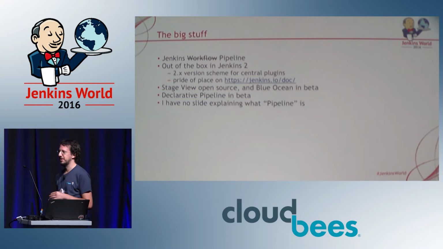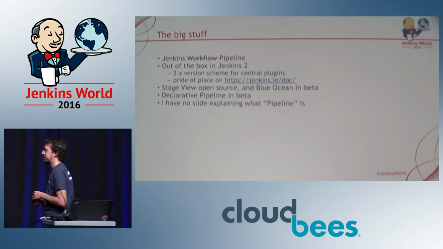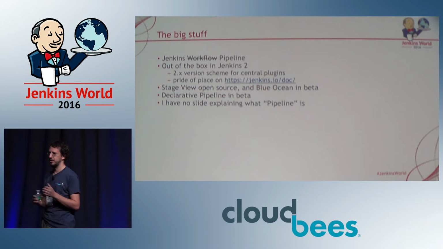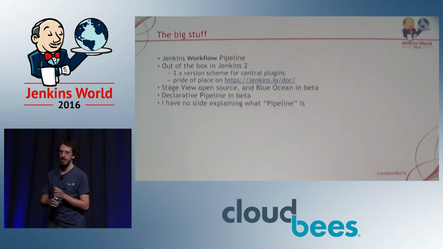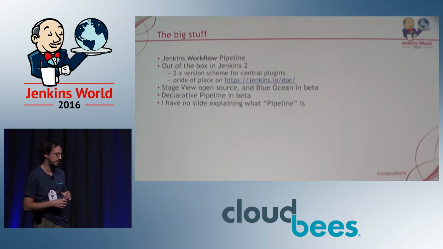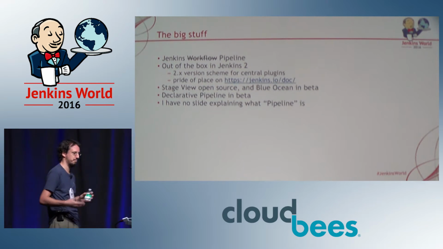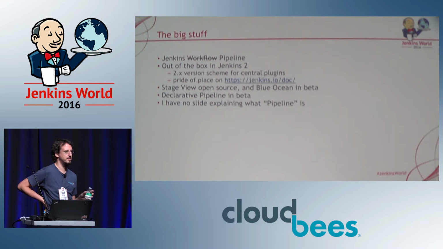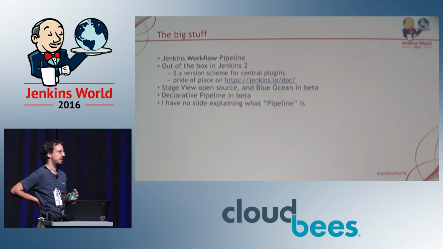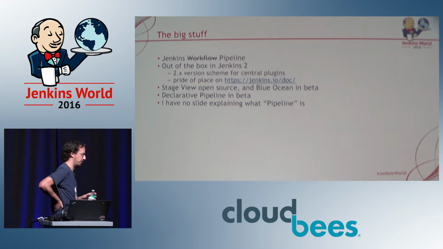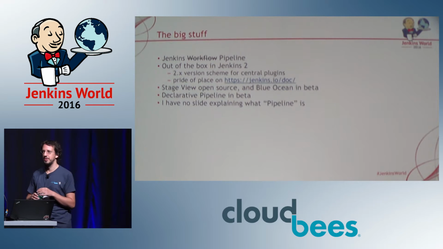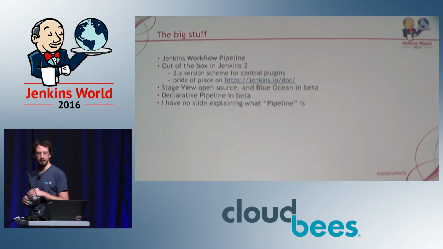Three big components have appeared since last year. So one is the stage view, which provides a visualization of different portions of a pipeline build. That was formerly a CloudBees proprietary feature, and that got moved into open source because we heard so much feedback that pretty much everyone wanted to use this. And you've surely seen announcements of beta of Blue Ocean UI, which is an alternate and newer visualization for key developer-focused dashboards and features in Jenkins, and that's driven heavily off of pipelines.